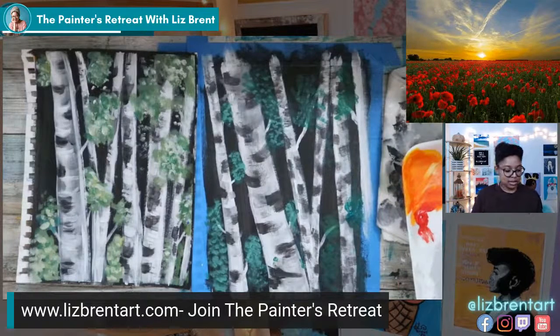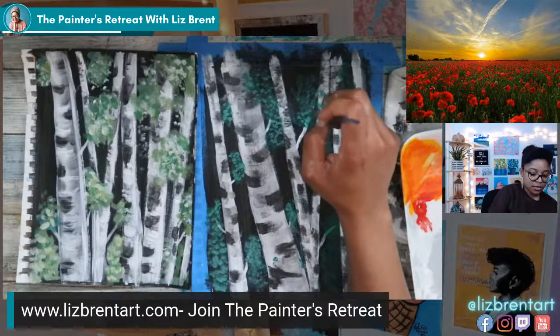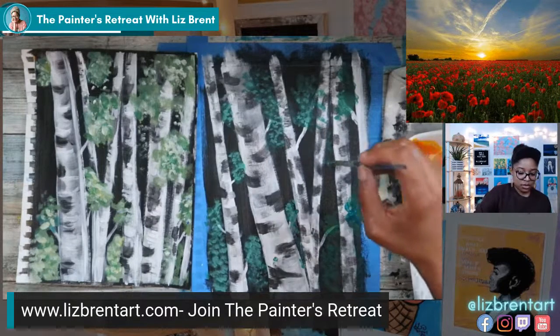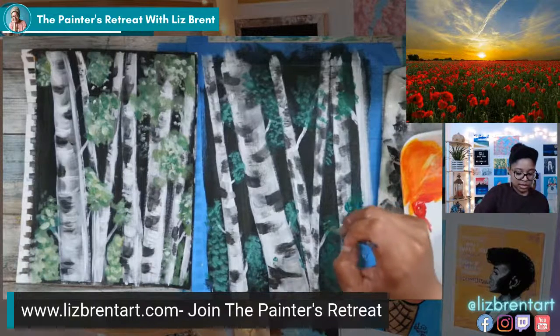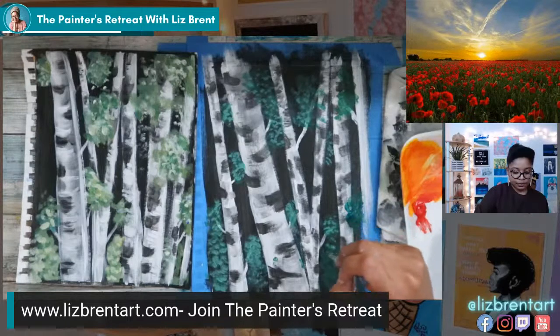Ooh, okay, I like this. I like this shade of green better than the green I had before. I just put too much yellow before, and I didn't really like how bright it came out. I really wanted to make sure it was dark enough to contrast with the branches, because since the branches are so light, it doesn't make sense to make the leaves so light too, because then it all just blurs together.